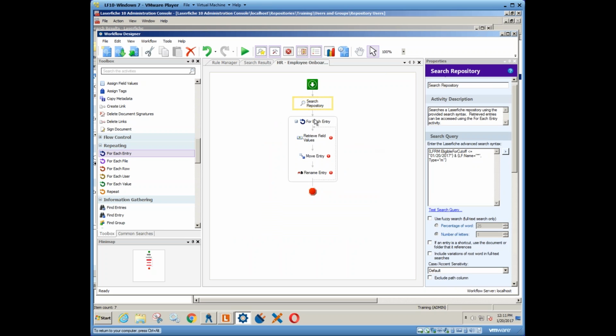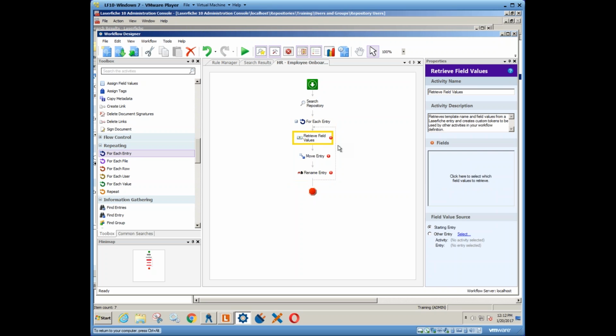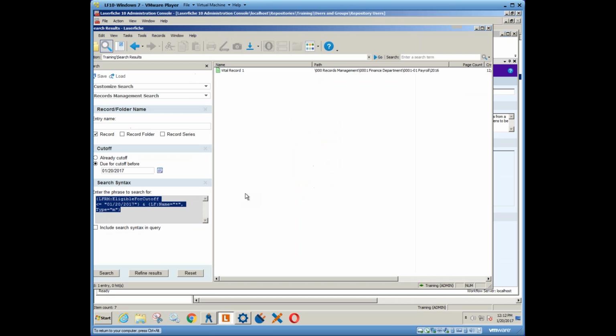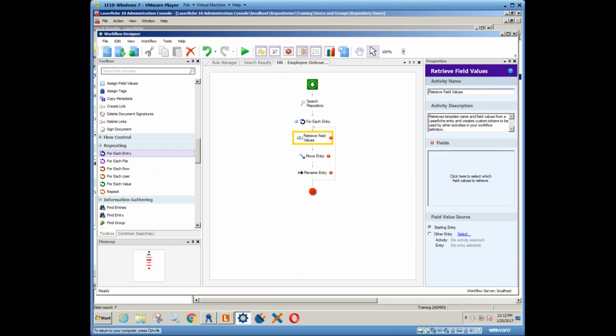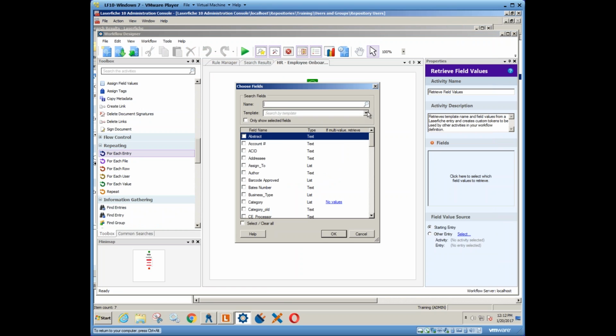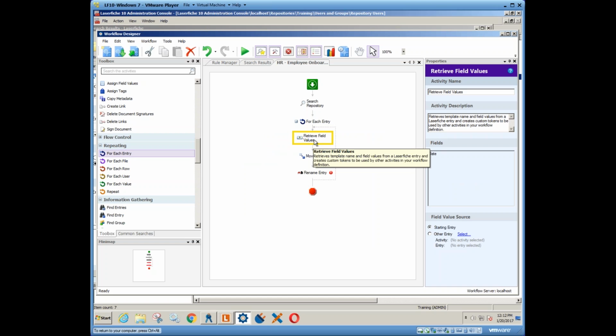There we go. And then for each, basically with that select, for each one of those entries, or at least this one case, we're going to retrieve the values from that entry. The question is what kind of values are on that entry, or what we might expect. Well, we sometimes have to go and look and say, oh, it's got this template, and maybe we want to pull back the date. So in that case, we say, okay, we're going to use the city clerk template, and I'm going to pull back the date field. So we can pull more than one field value, but this is one of those activities where it depends on what you're doing. What's interesting, though, is notice on the bottom here of the properties, we have a field value source.